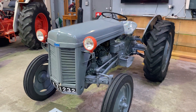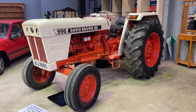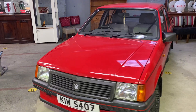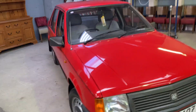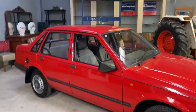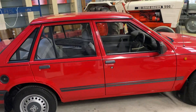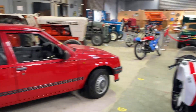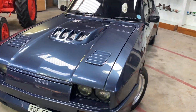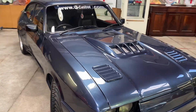We're in there - a lovely wee TVO Ferguson. It's always nice to have a David Brown in the mix as well. In the corner here we have a Vauxhall Nova saloon - again a lovely clean car, 32,000 miles on the clock, a nice straight car. Over in this corner here we have the Capri. Nice Capri she is too - a little bit of a head turner.